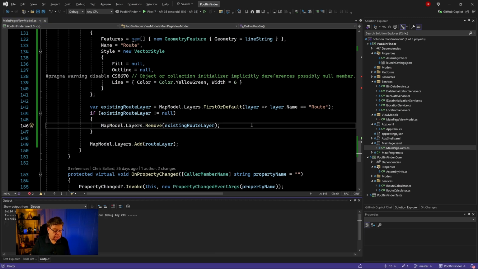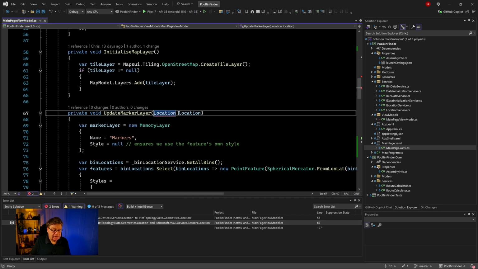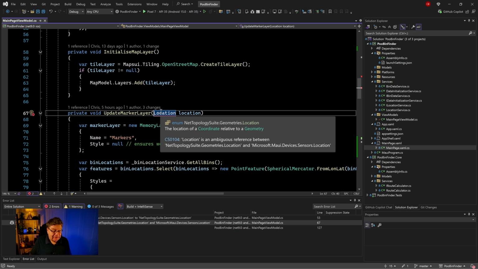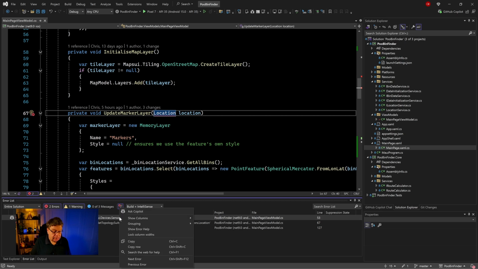See if we build. We don't build. Oh, hang on. NetTopologySuite geometries location. Okay, so it's built, it's brought in some other version of location. And we wanted Microsoft MAUI devices sensors location. Copy that warning.